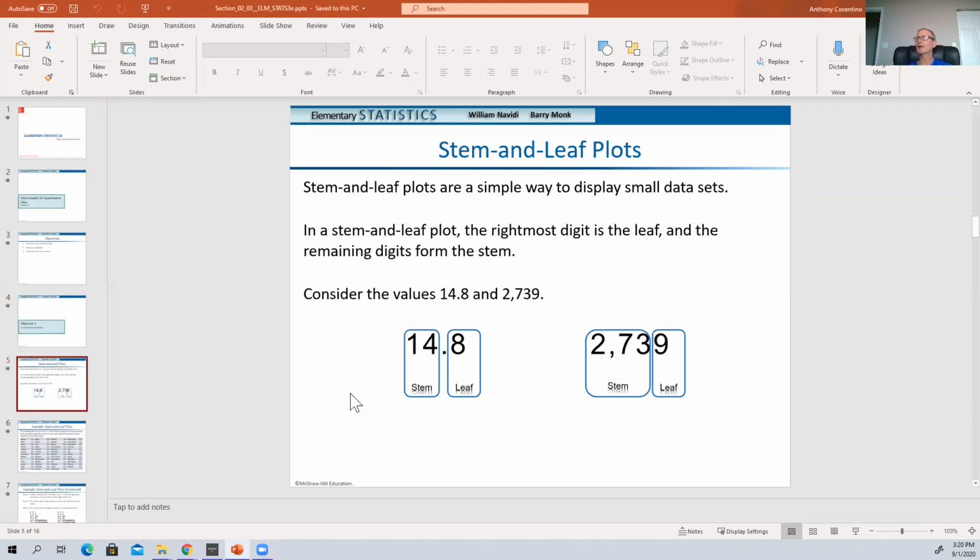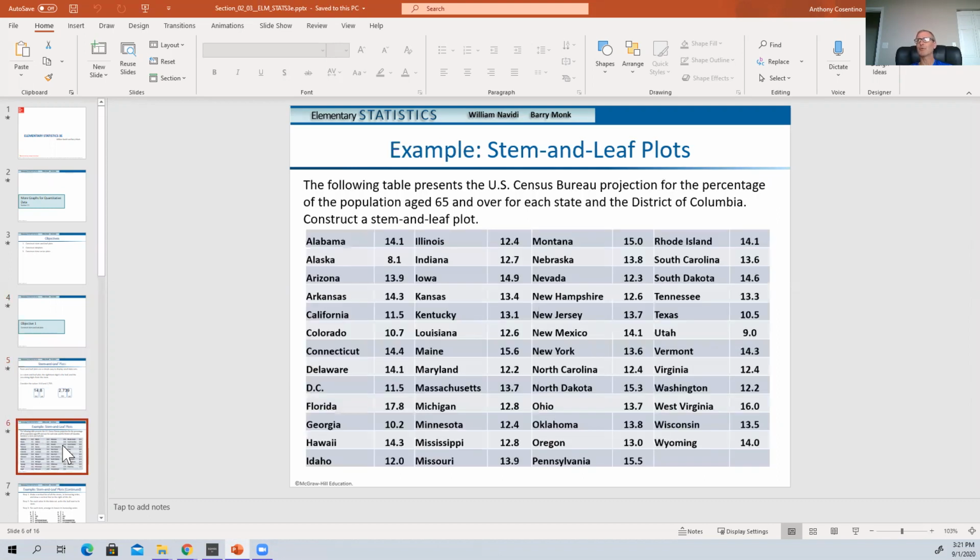The idea of a stem and leaf, if you think about a tree, is that you have to pick what the stem is, and then you'll see how many leaves go off that stem. Sometimes it's difficult to decide what is the stem and what is the leaf. In this class, we will tell you what that is. We'll say generate a stem and leaf plot given these stems. So I don't think you're going to have to figure that out yourself in the homework per se. Let me show you one example.